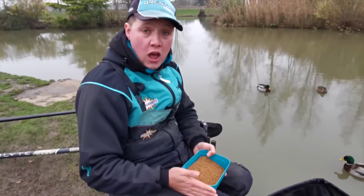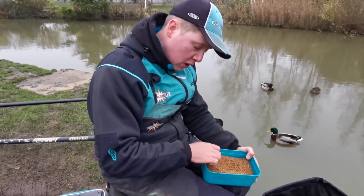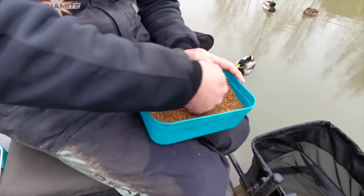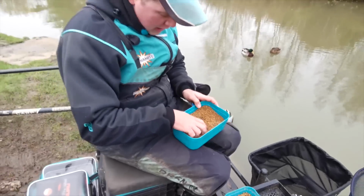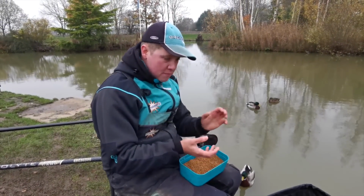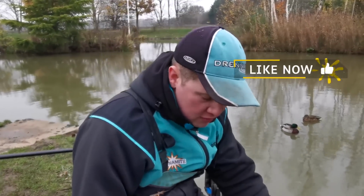So you add that at that stage? At that point. Then I will fill the tub with water just below the level of the pellets. So, say that was the pellets sat in the tub. If I move my finger like that, I want to see water. Leave that to stand 45-50 minutes, take all the water in, bag them down, and then stick them in the fridge overnight. They'll be perfect the next morning.